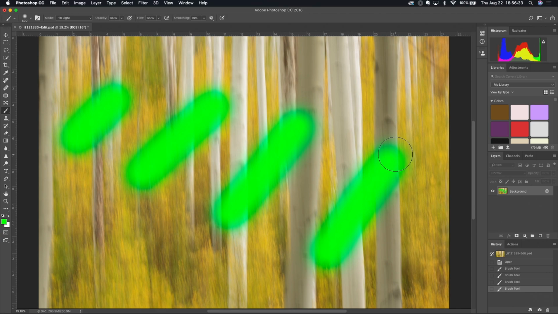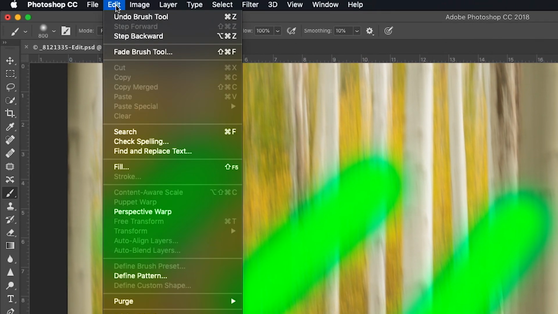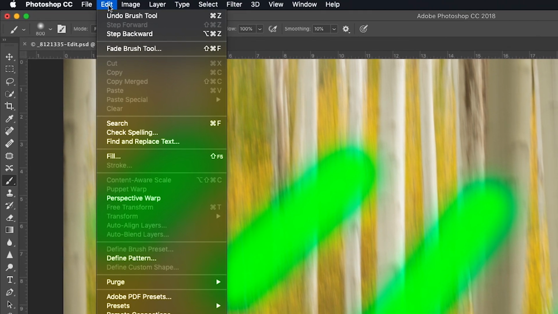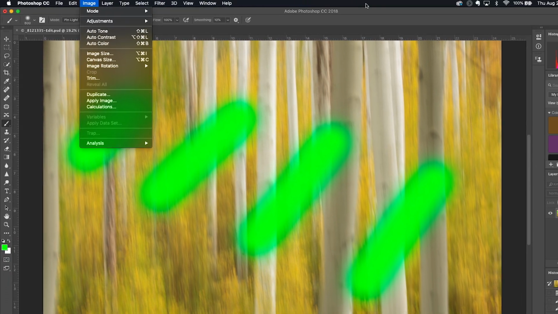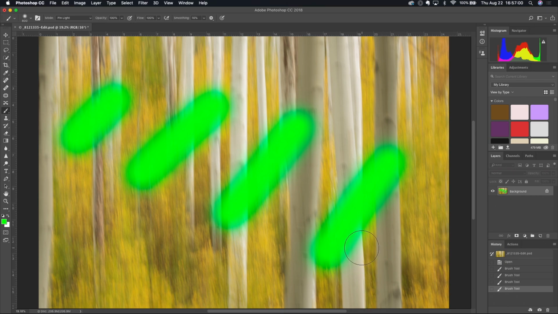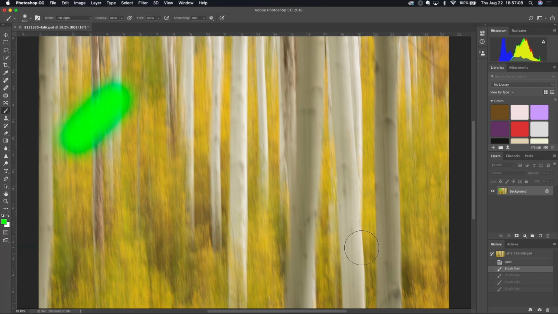Now, if you wish to go further backwards in editing history, there are 2 ways of doing it. One is to come up here to the Edit menu, click on that so we get the little Edit menu drop down, and you can see that there is an available option for doing a step backwards, and it's the same Command-Z or Control-Z, but on the Mac we're adding in the Option key, on Windows we're adding in the Alt key. So if I come out of this menu and I hold down on the Mac Option Command-Z, that would be Alt Control-Z on Windows, you can see that I step backwards through my edits in order. So nice, handy little modifier key to know about.